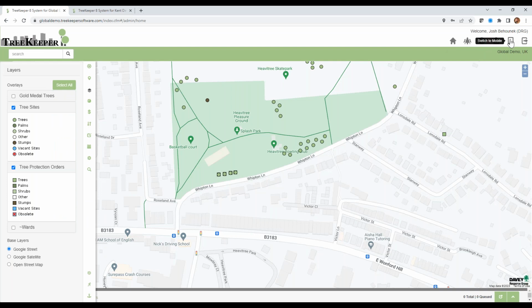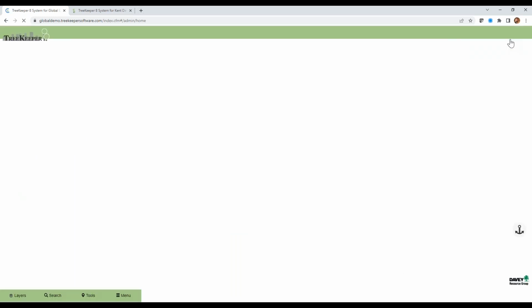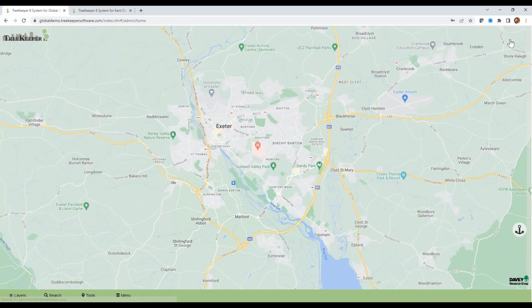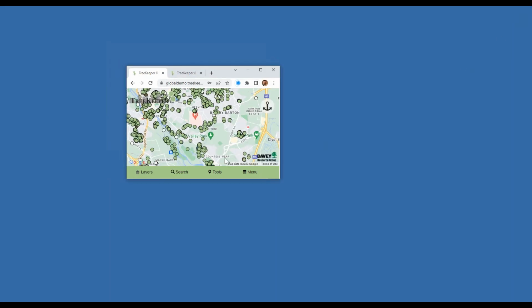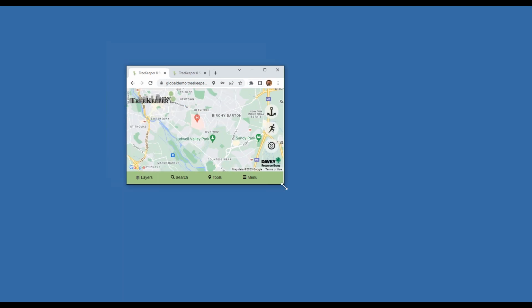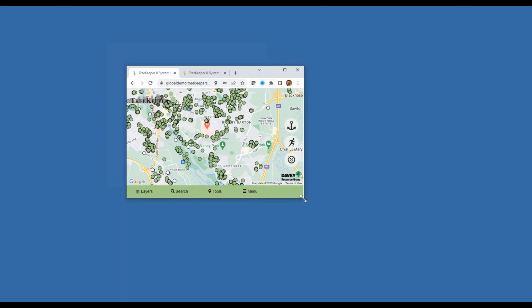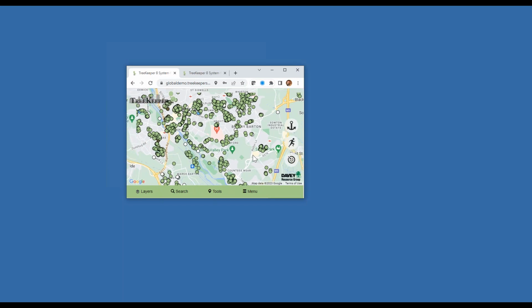Here is our mobile version. If I click on this, it's a fully web active system. It's optimized to work on an iPad for screen real estate size, but it works really slick on your phone as well. You can tell that some of the features are gone, like the administration layer, the administration center.